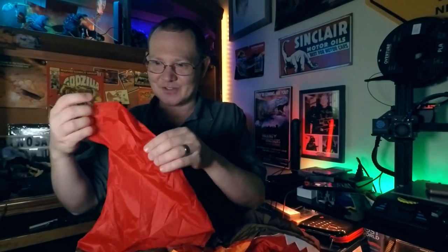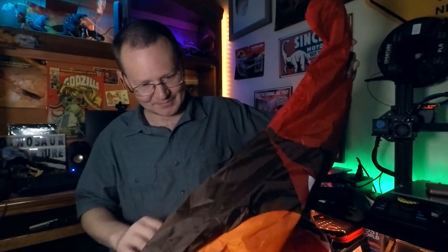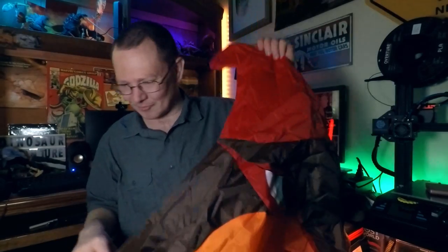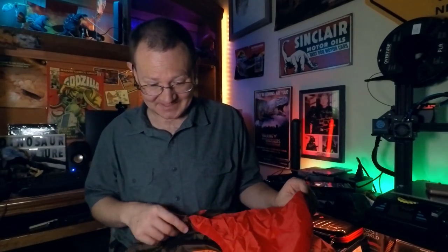Let me know what you think of the parasaur. Do you want me to do a video where I upgrade and do a skin flap right here — show that off? Any other upgrades you want me to try on this one? Let me know down in the comments. And if you've got one that you want me to try out, support me on Patreon. I can't keep this up forever — I really need help if I'm gonna get all the costumes reviewed for you guys. Until next time, take care. Bye.